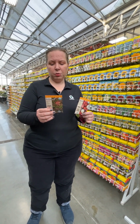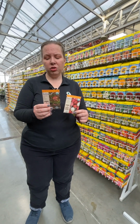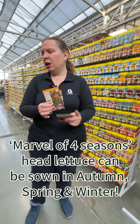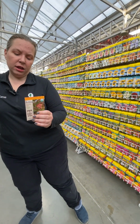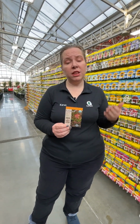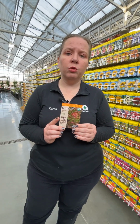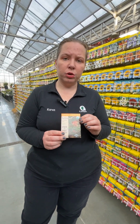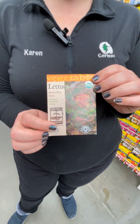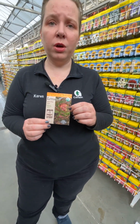The reason I grabbed Marvel of Four Seasons is this actually can be sown in the autumn. So that's another trick. If you are reading a seed package and it says can be sown in the autumn, that is a clue that you can winter sow that type of seed. And Marvel of Four Seasons works great in the autumn garden, spring garden. Look at how pretty it is.